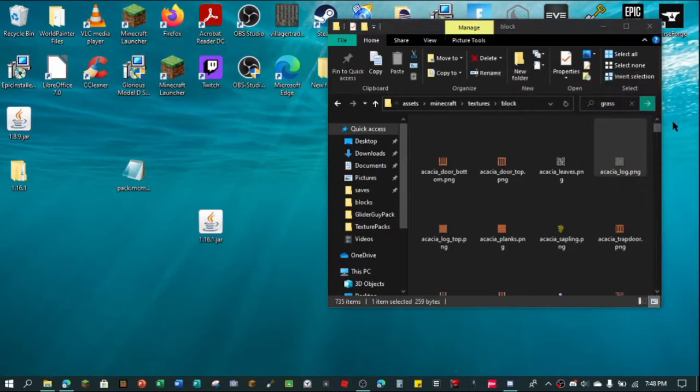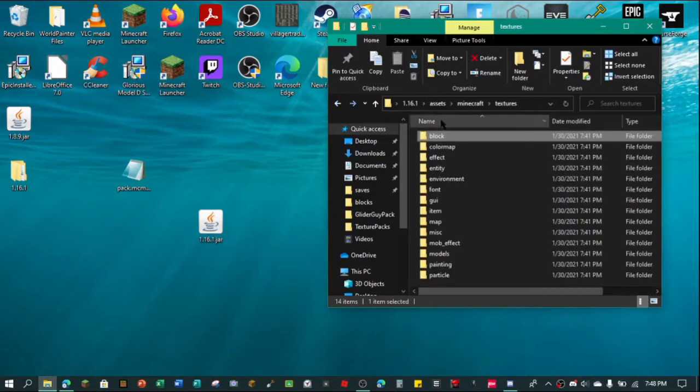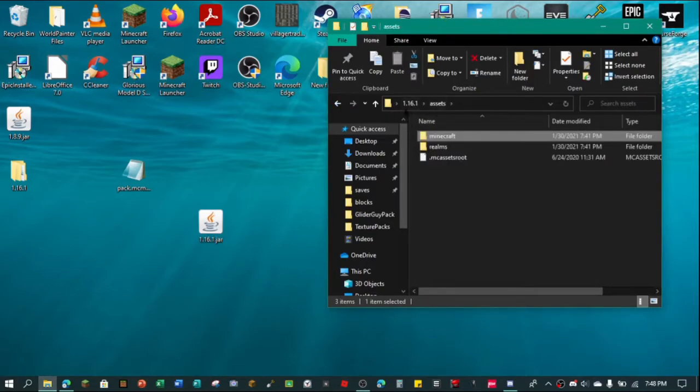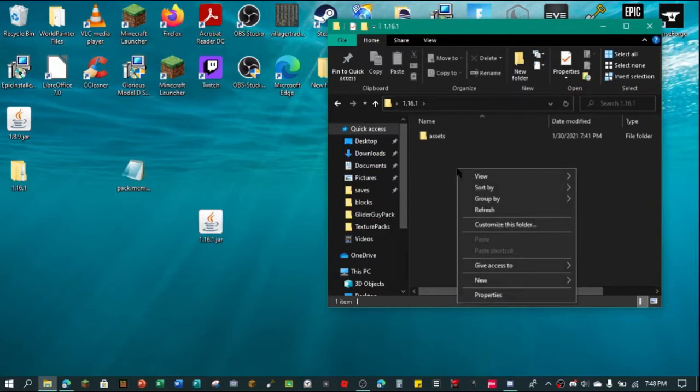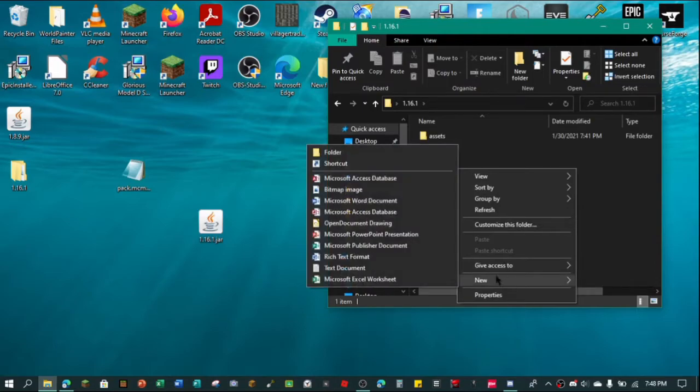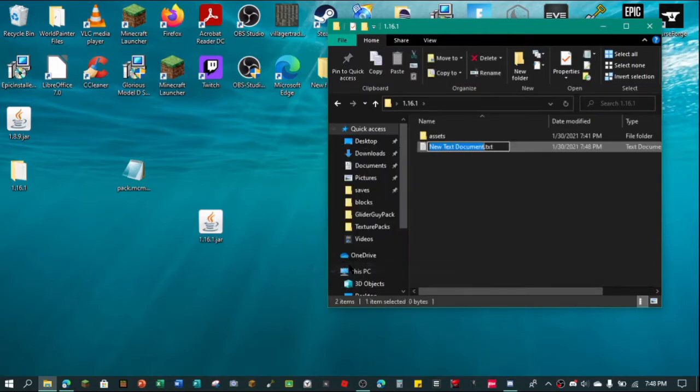So now, let's just say you're done with changing all your textures and everything. What you want to do is go back to assets inside. Actually, you want to go right here. And so now we need to add the pack.mcmeta file. So I'm going to click right here, go new, and go text document.